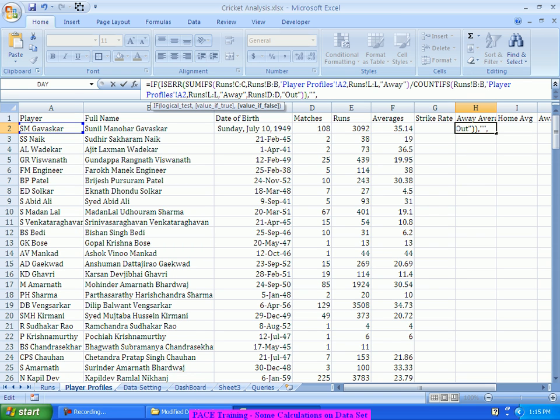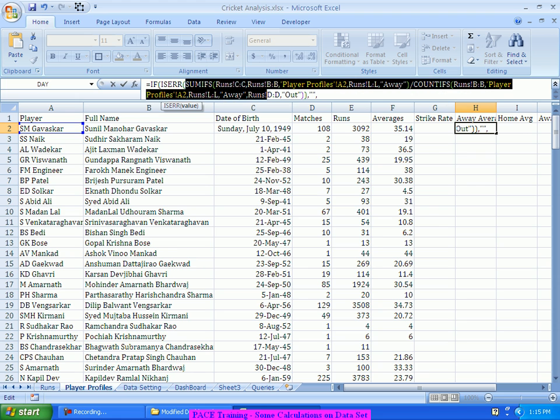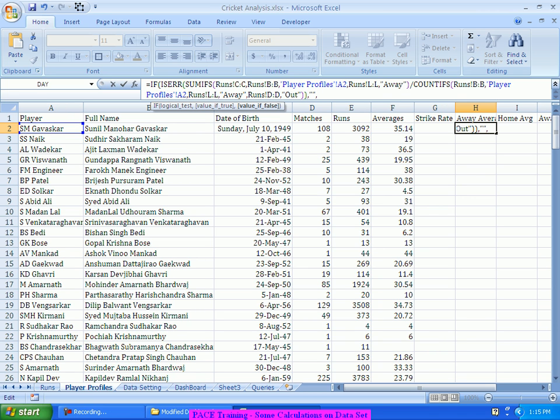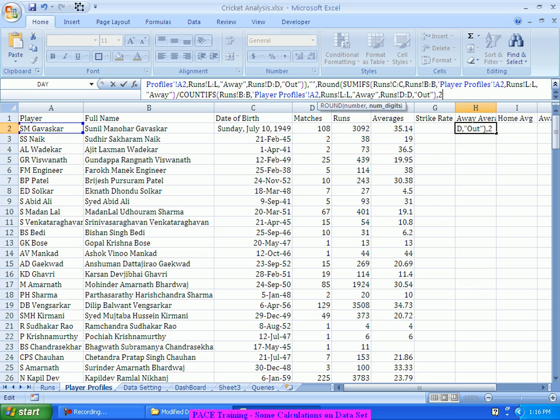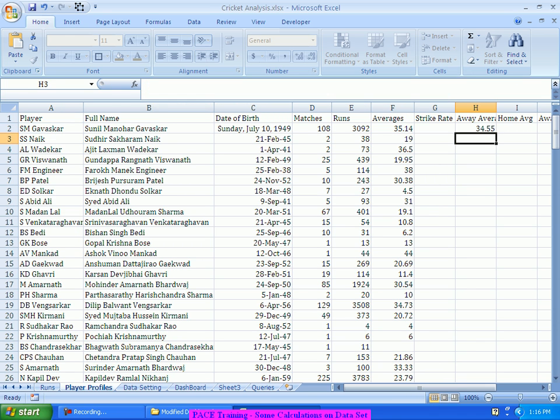Otherwise, I'll copy this entire space and I'll paste it here. But here I may think of doing a round, putting it to 2 decimals, and I can close the bracket here.